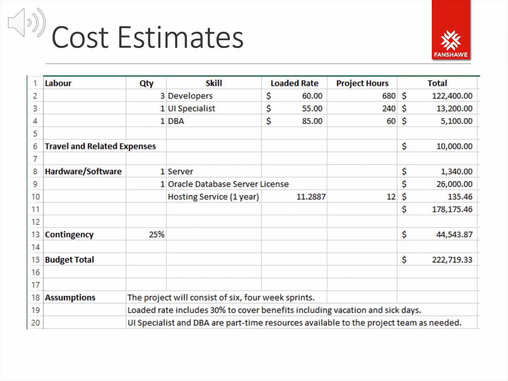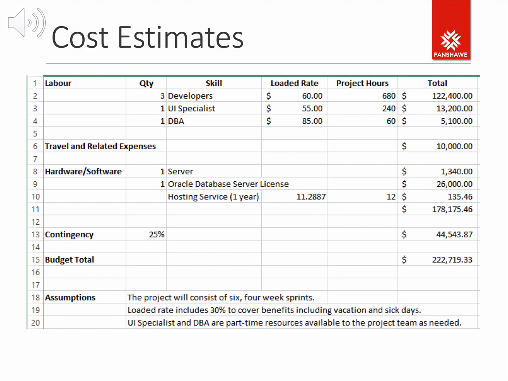So if we know ultimately that this particular project is going to be a total of, let's say, 6 4-week sprints, then how many hours are we really talking? Well, if you take an individual, and we're really talking about 6 months here, they can typically work about 680 hours on a project. So that's at 35 hours a week that's billed to the project team. Users interface specialist, we estimated 240 hours, the DBA 60 hours.